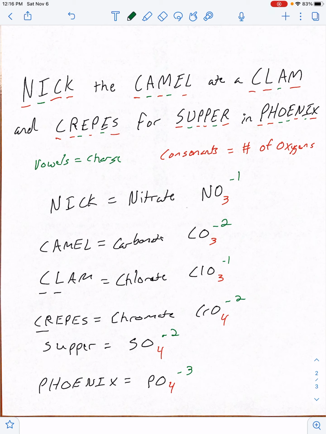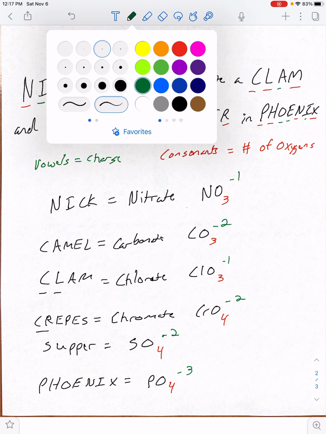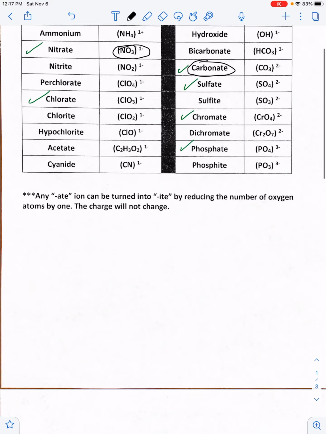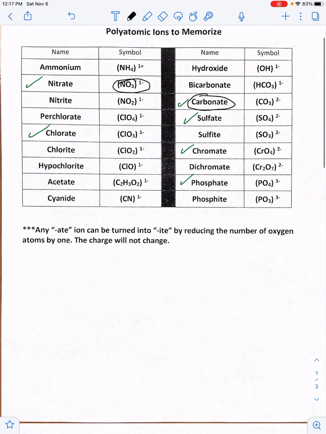Okay, so you'd be surprised how much this actually helps with most of the polyatomics that you're going to be learning. Because if you can get these main ates down, I'm going to show you how this is going to help with something like this. So let's take a look at chlorate. If you just did your chlorate, you go back to your sentence, Nick the camel ate a clam, so clam would be ClO, so chlorate, ClO. And there are 3 consonants, so that's going to be a 3 down here, and there's only 1 vowel, so that's going to be a -1 up here. So now that is chlorate.